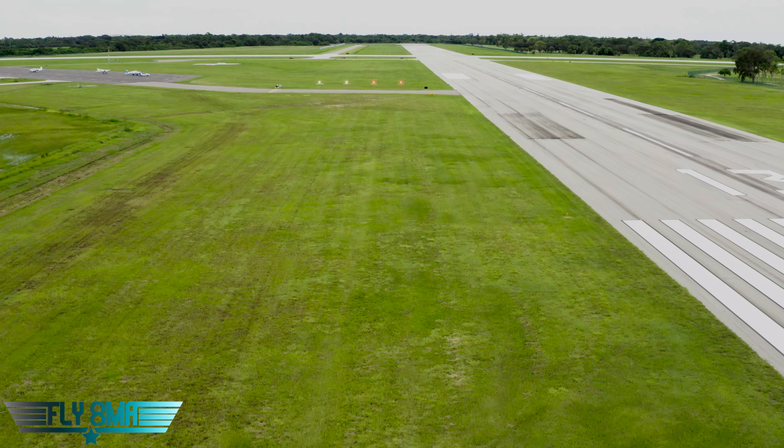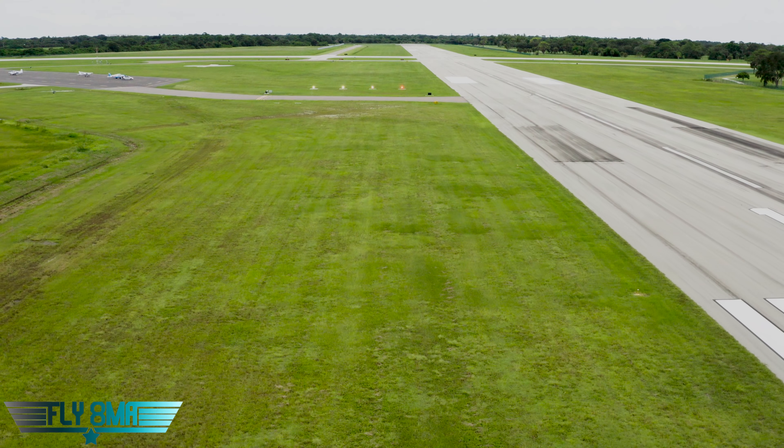Ultimately PAPI lights are fairly simple the way they work. They send out two little beams — red down here, white up there. You fly right in between them and you'll get that even blend of red and white: two white, two red, or one white and one red — that's what you're really looking for. If you just fly level, it's going to transition from red to white as you fly through that nice path you're supposed to be following down to the runway. That's really how they work.